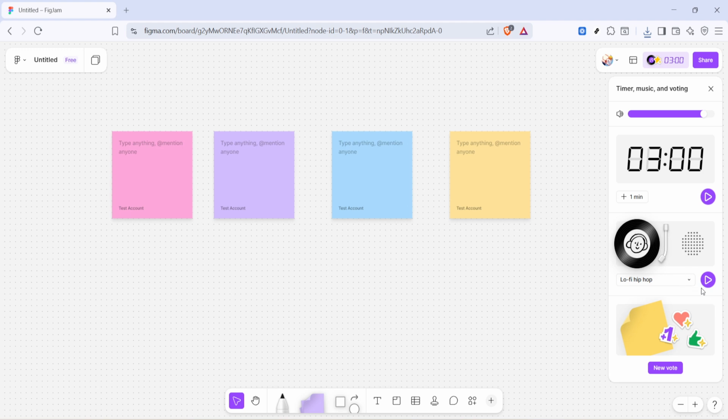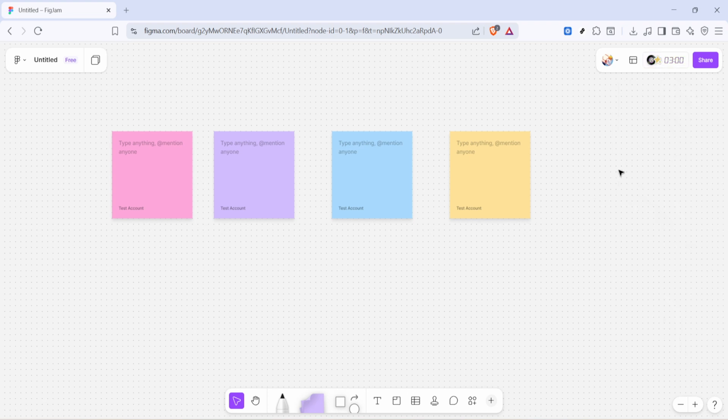With your genre selected, click the play button to start the music. The triangular play control begins playback immediately, and the audio runs in the background while you continue moving shapes, typing, and facilitating discussion. Keep your device volume at a comfortable level so the music supports conversation rather than competing with it. If you change your mind mid-session, click the track title again to switch genres in a couple of seconds. And when it's time for silence, click the play button again to stop.